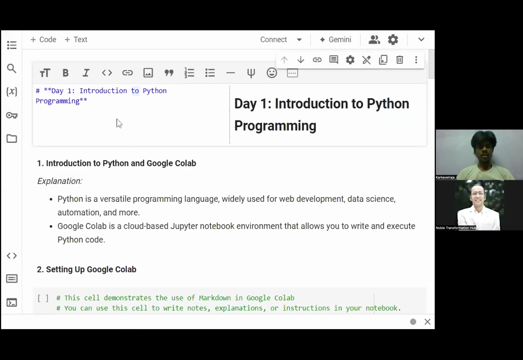If you double click on it, you can see how it looks. You need to have text inside this, and if you need to bold it, you just enclose it with double stars. And to get the text in a larger size, you need to use this asterisk. That's it.